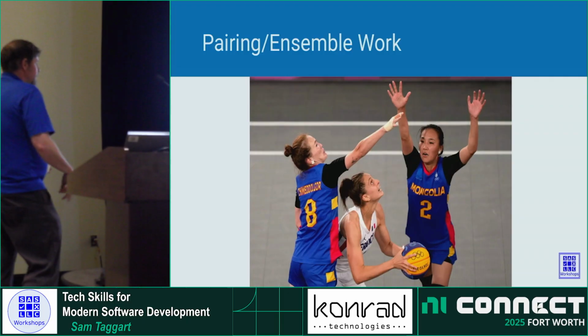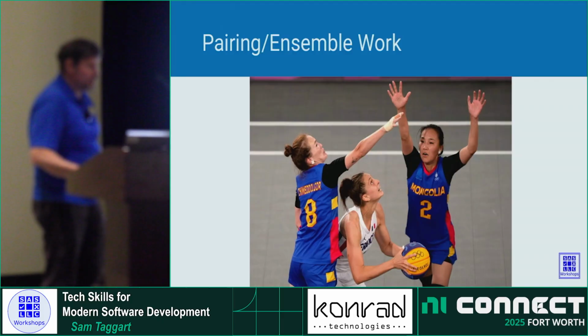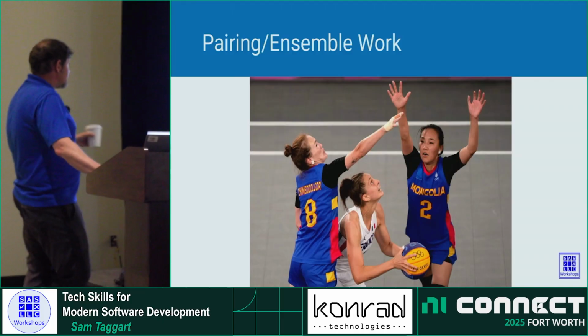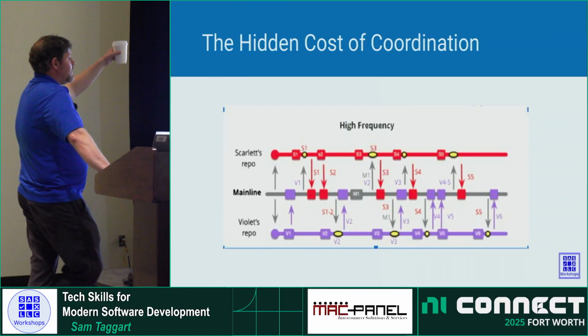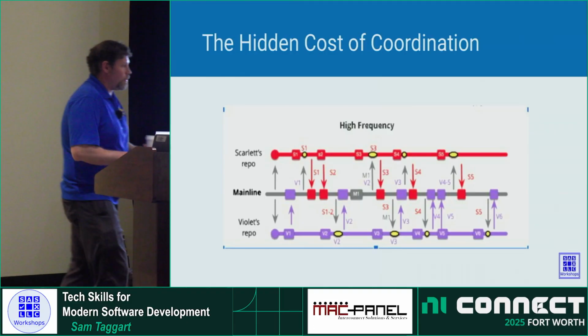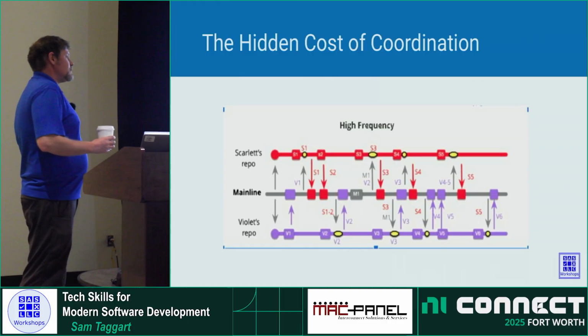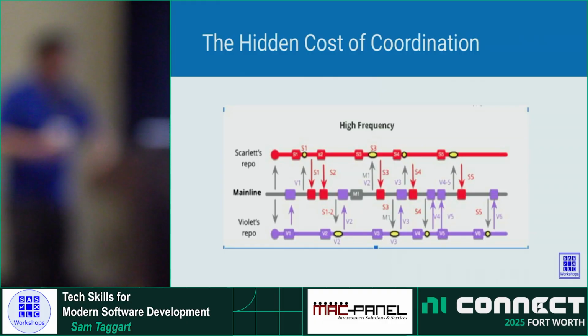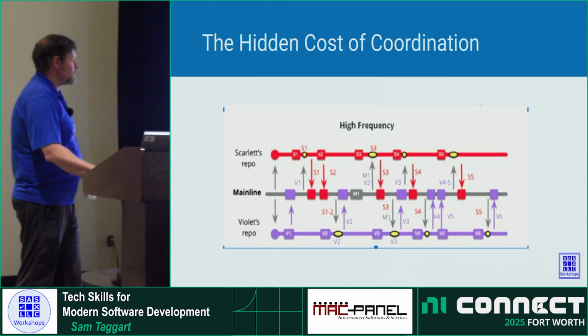And I think if you can work together as a team, you'll get better results. Not saying you have to do it all the time, but if you're not doing it, I highly recommend that you consider doing it. And we think that people running in parallel are faster because they're unencumbered. They don't have to wait for anybody. They can just sprint ahead. The problem is you still have the coordination. You still have to get everybody on the same page. You still have to merge everything back in, and there's some costs there that are kind of hidden.